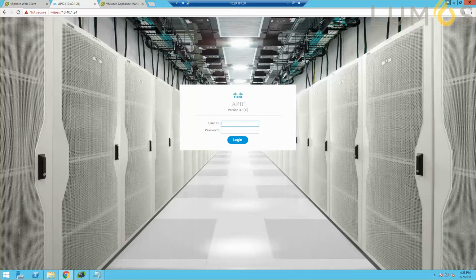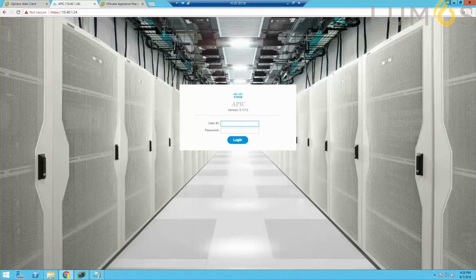When we're working with clients, we get asked about this tool quite a bit. We also try to work with not just the network team. We don't build ACI in a silo. We work with the network team, the systems team, the firewall and load balancer teams, and storage. So when we build ACI, we want the IT department as a whole to understand the ACI infrastructure rather than just the network team.